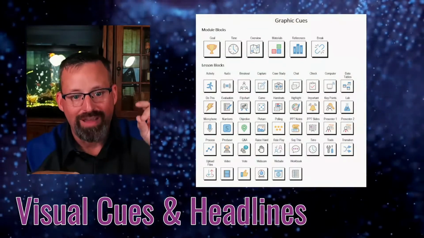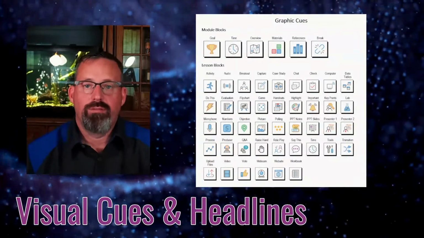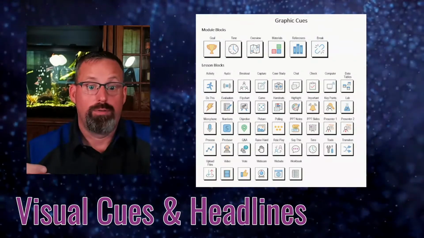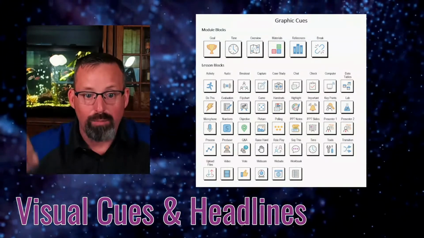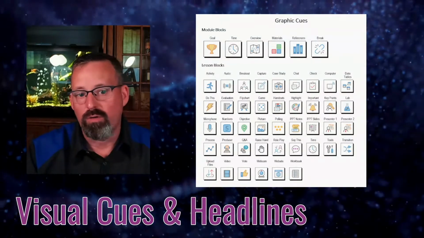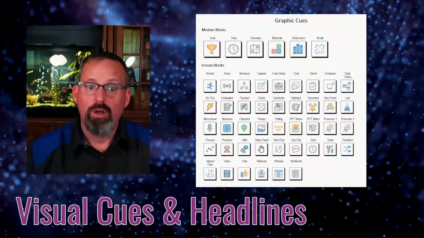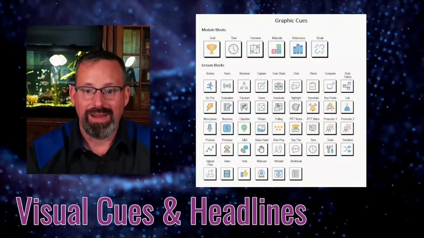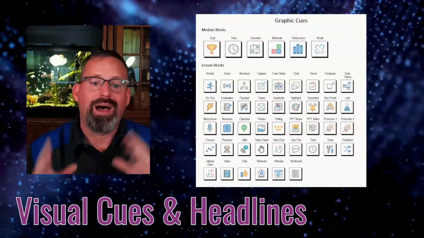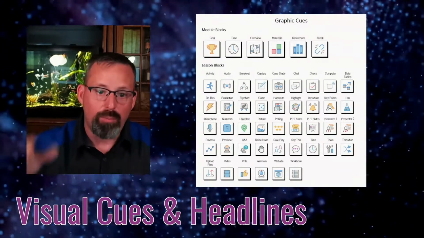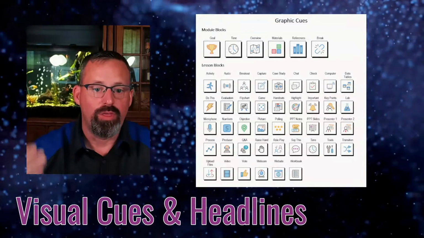So as they get used to a specific image, they'll know what to do just off that image. Picture you're driving down the road, and you're in Europe, not in the US, or you're in Canada, or Mexico, and you see a red octagonal sign with a white border around it. Regardless of what the words say across the middle of it, you need to stop, right? It's an accepted symbol across the board. The more your team can buy into icons and come up with which ones we use and what they mean, the better they're going to be able to quickly glance down and see what they're doing.